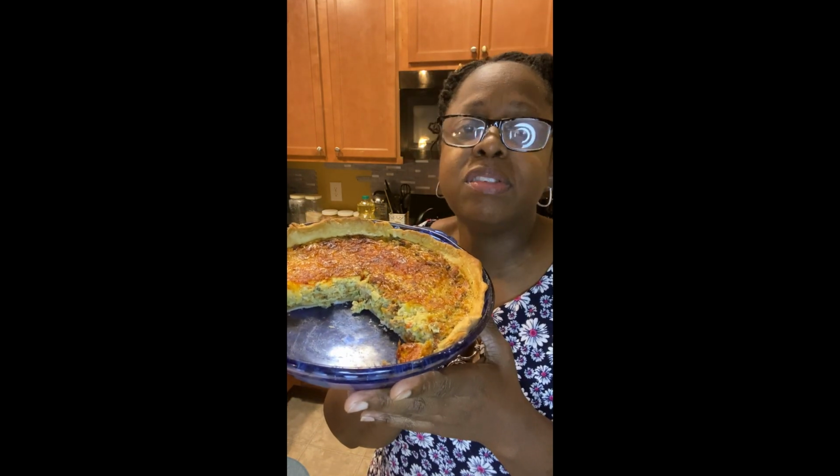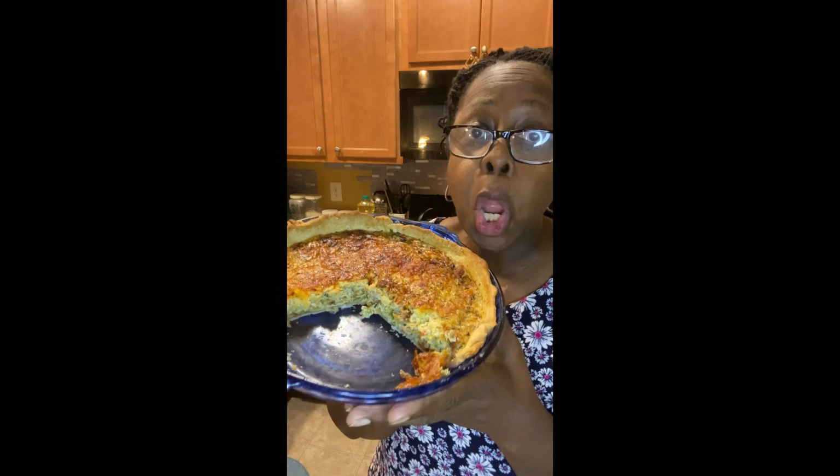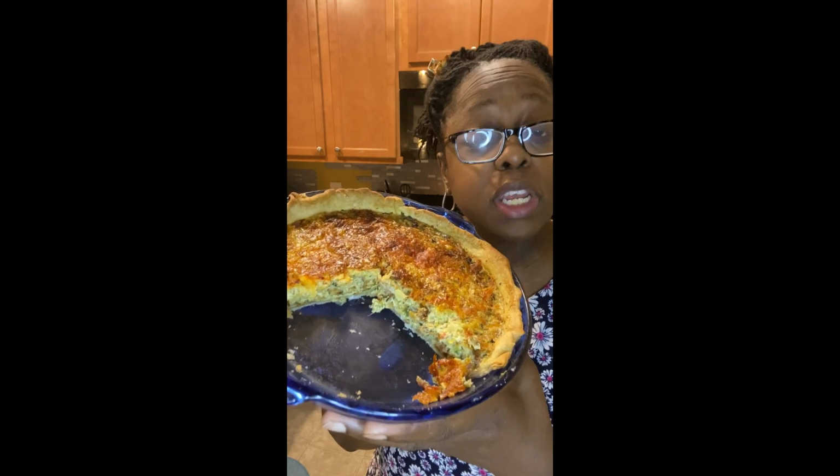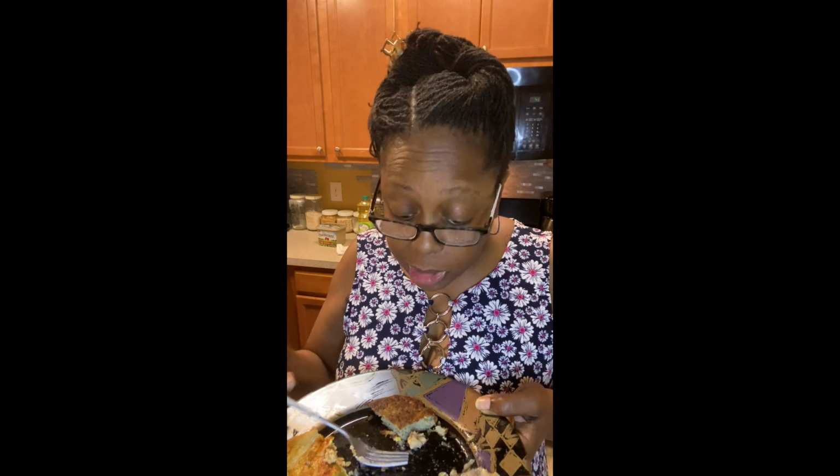Everything came out delicious. I am so glad I made this. Please try this. No joke. It is so good. And the pancake. Oh my God. Potato pancakes. I don't know. We got about maybe 4 or 5 left of that, but good. So good. Mmm. Y'all. So good. So we'll be having this for today and tomorrow. Leftovers. If it's some left.